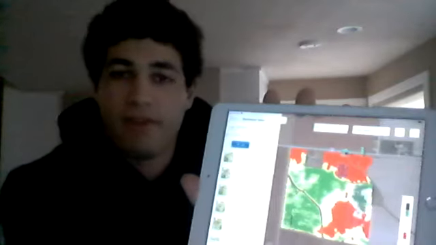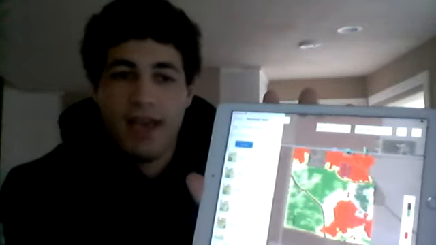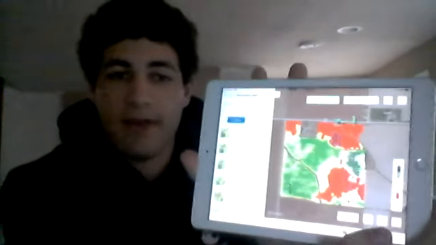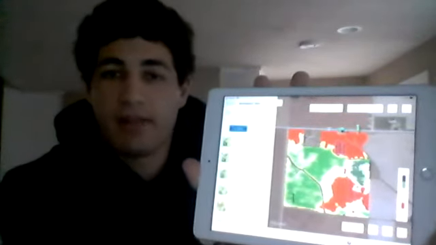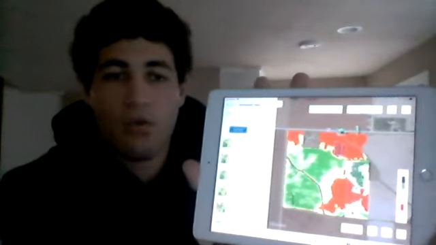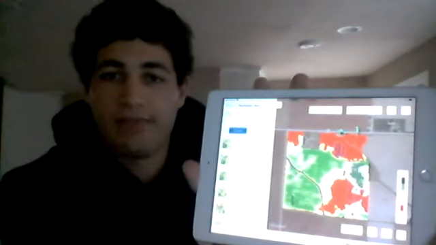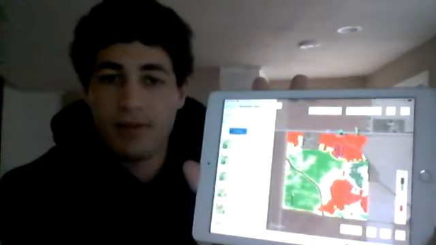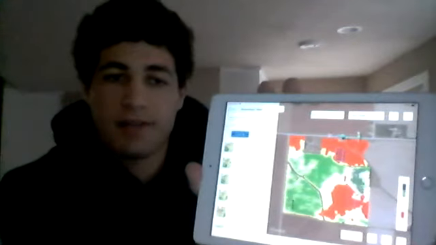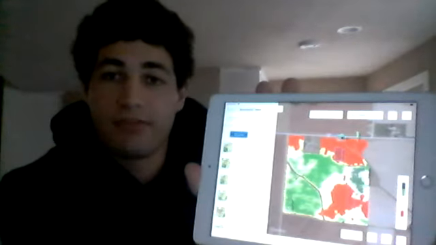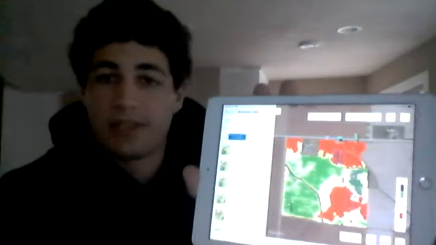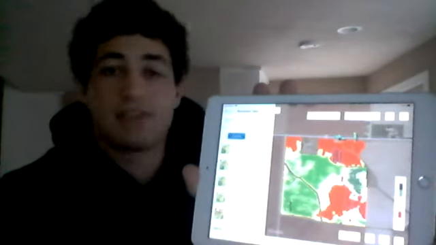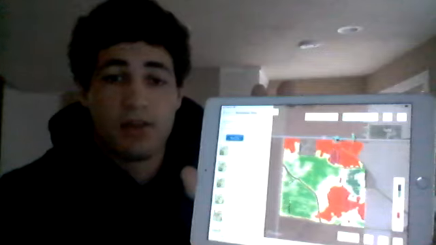So I'm going to show you a map right here of one of my farmers' fields that I've been managing lately. And as you can see, the red is showing that farmer, when he looks at it, those bad areas of the field. It uses a satellite imagery sensor to show where that field is lacking in terms of field health for a crop, such as soybeans and corn. And so he can go out there and say, hey, I'm going to look at this red part of the field first, because that's where the data is showing that that field's not doing that well. That's helping him manage his time more efficiently, where he needs to go to look at his fields and things like that.